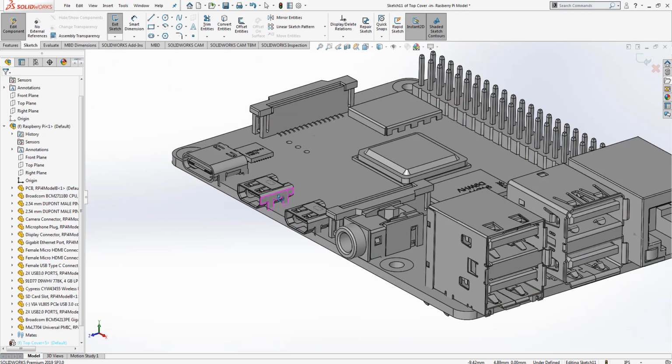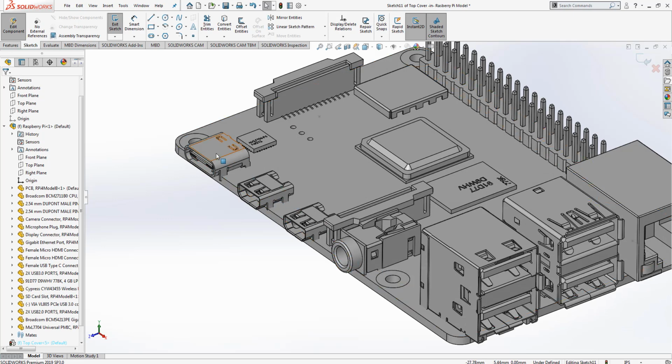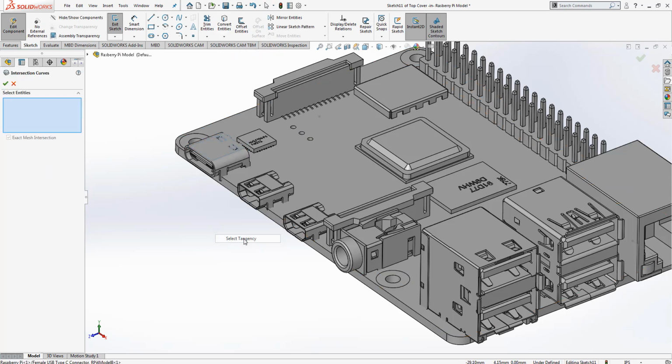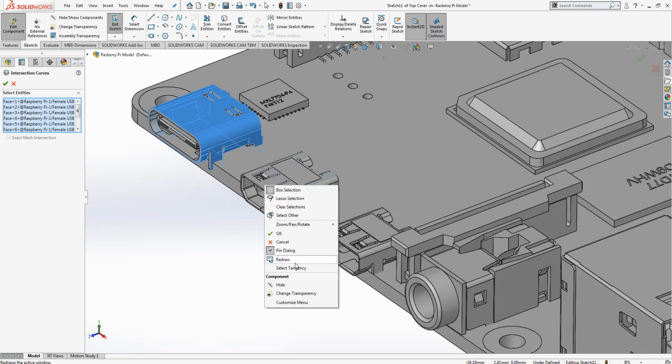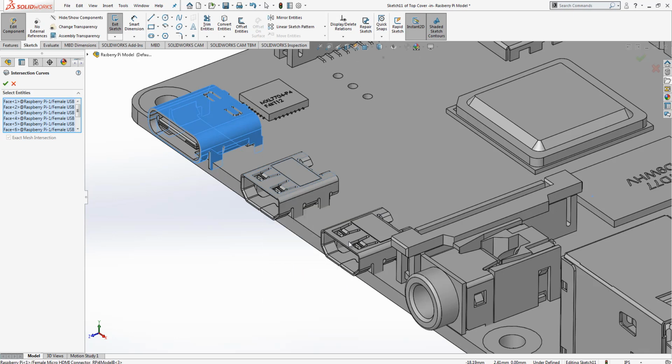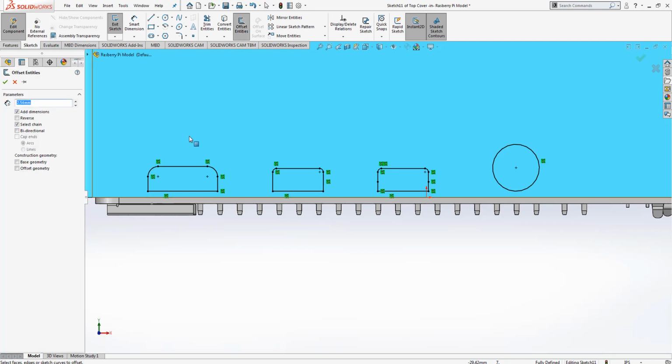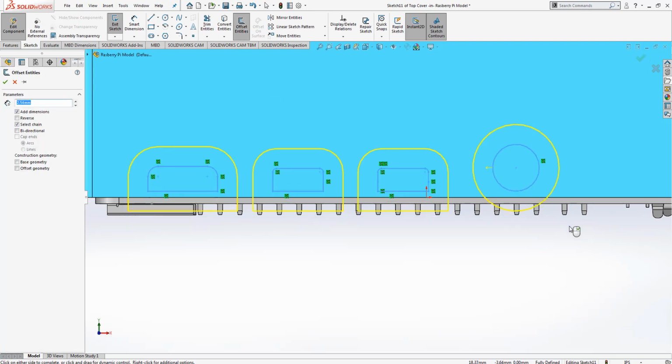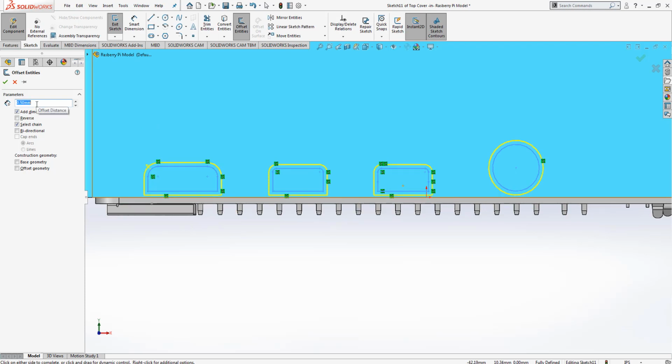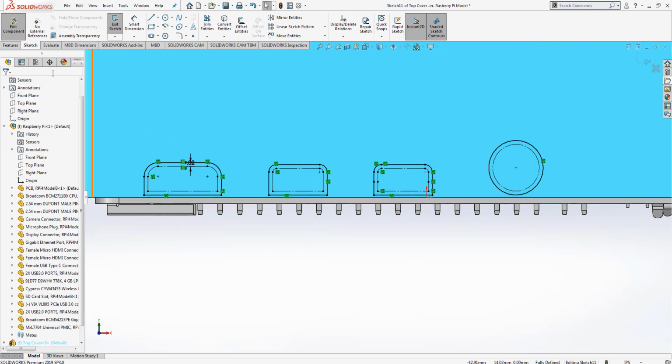Next up, I'll begin a sketch, and inside of the sketch, all of the ports on the left-hand side of the Raspberry Pi will be selected using an intersection curve in order to project a cut directly onto that model's face. Once the intersection curve has been completed and some of the sketches have been cleaned up, the next thing I'll do is perform an offset entities to give a little bit of wiggle room as I'm inserting this Raspberry Pi into these individual ports. I'm just going to give it a slight offset, and you'll also notice I'm going to turn on construction geometry for the base geometry so that I'm only creating one individual cut.